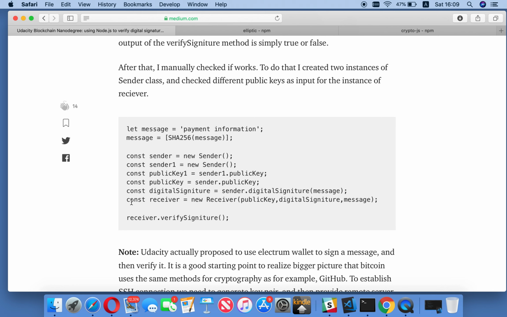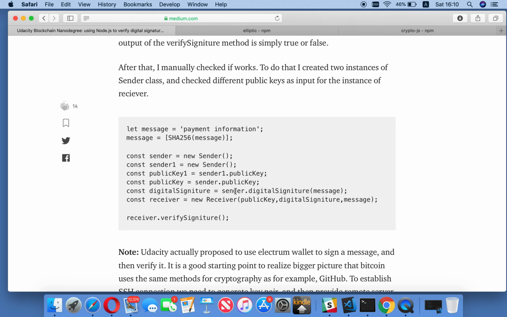So now the receiver, we create this new Receiver class. We assume there is one receiver. He wants to check if this message was actually signed by sender or sender 1. So he takes in the public key and the digital signature, and we know the digital signature was created by sender.